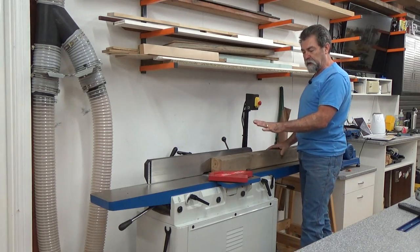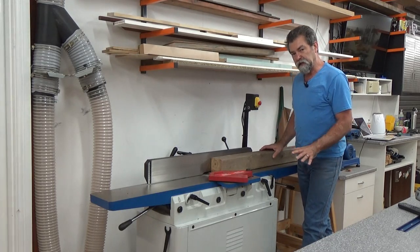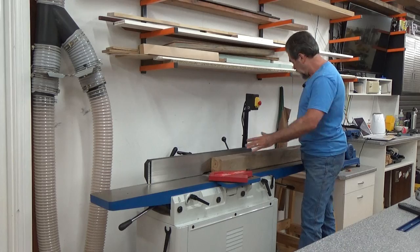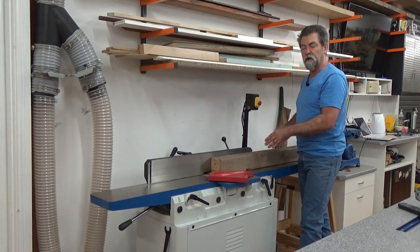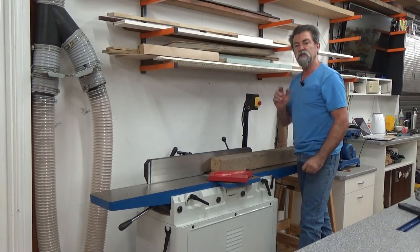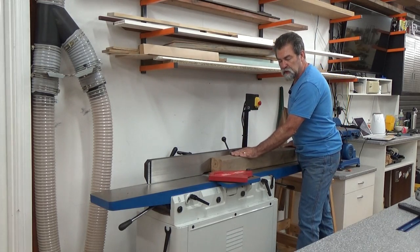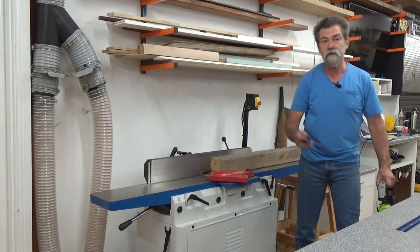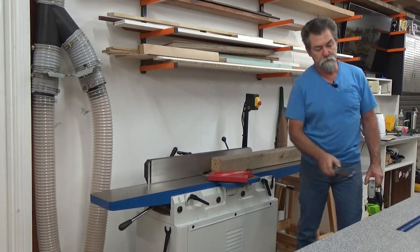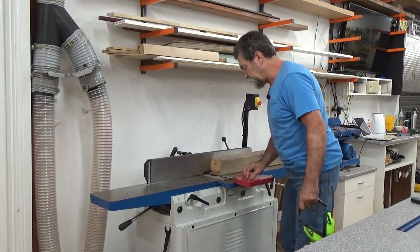This piece of timber is four inches by four inches. I'm really not in a situation where I need to use a push block — it's long enough and deep enough that I can keep my hands clear. If this was smaller and shorter timber, definitely I would be using a push block. But I need to steer this just by hand for the moment. I'm going to turn on the dust extractor, which is hooked up through this port and coming through the blade area.